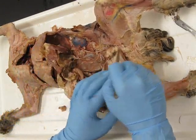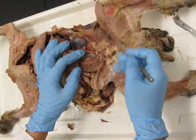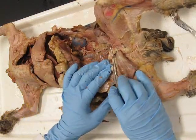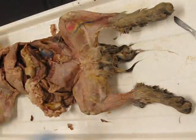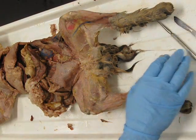Alright, now for females, they'll come around again to everybody's table that has females and show them the structures, and then you can show your lab partners. For males, you're going to actually do a dissection of the scrotum and find the testis. And you're going to do that for both scrotal compartments, or both testis.